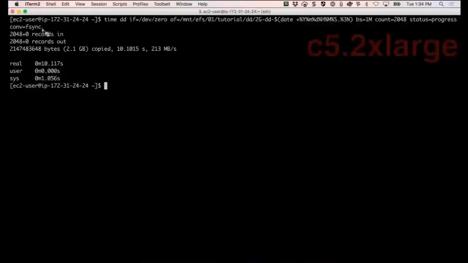So this may not be a true test of how your application is accessing a file system, but I wanted to show you up front what is possible with Amazon EFS depending on your sync operations.